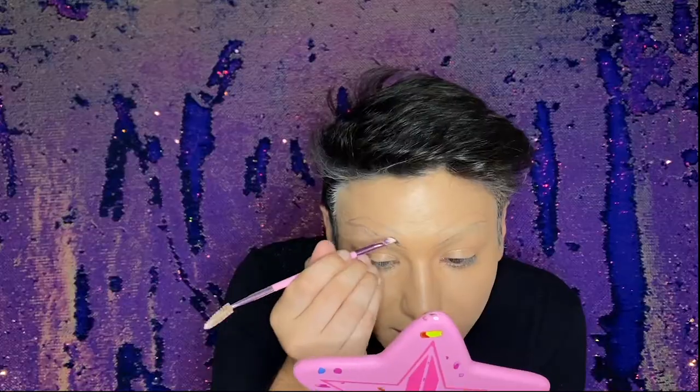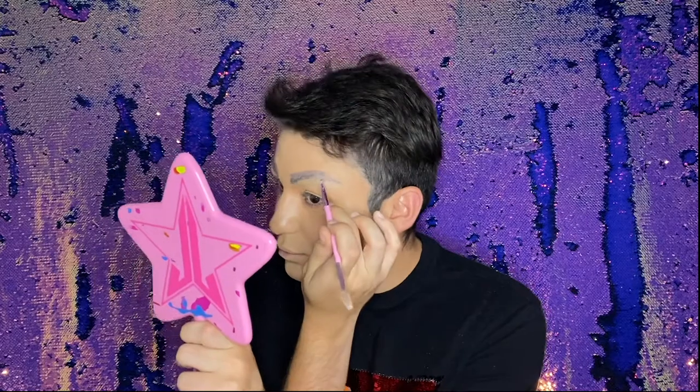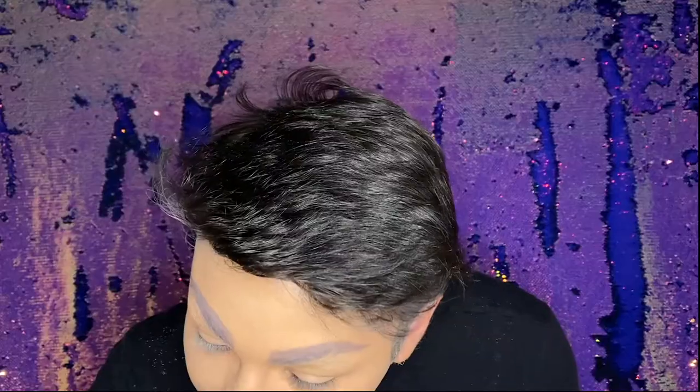That should give you a blank canvas to put the new face on. I have the Fenty Beauty Brow MVP in the shade soft black. Now that I've covered my brows, I'm going to start filling them out. I like to fill out my brows with eyeshadow — starting with a dark brown shade to cover the brows. I'm grabbing the Morphe x Jeffree Star brush, the JS7, and using that brown right here. She's getting there — I'm gonna clean up the brows with a tiny brush.